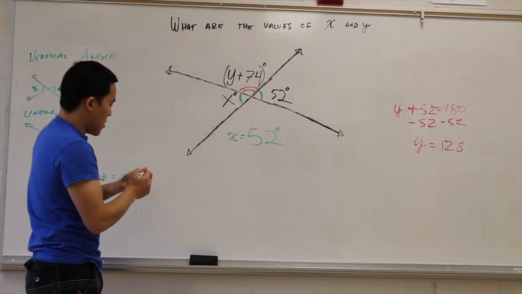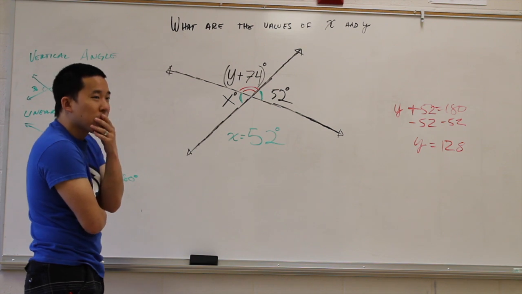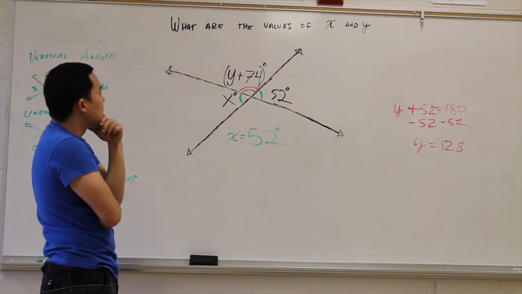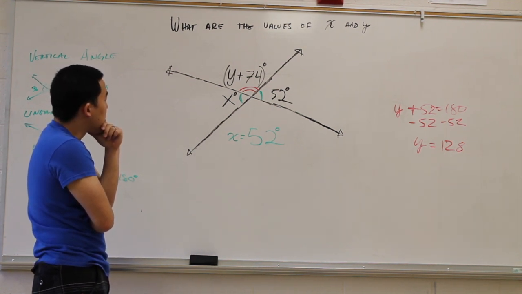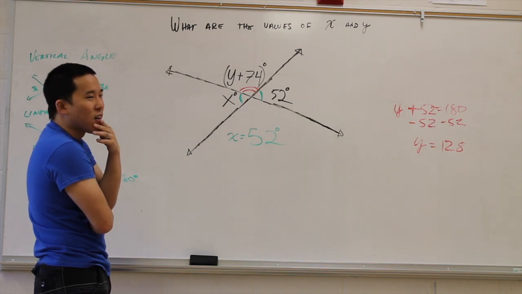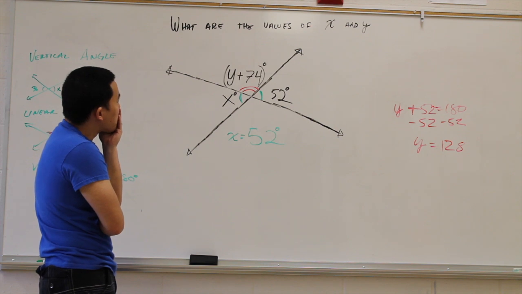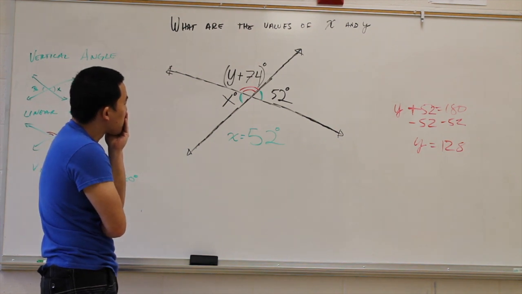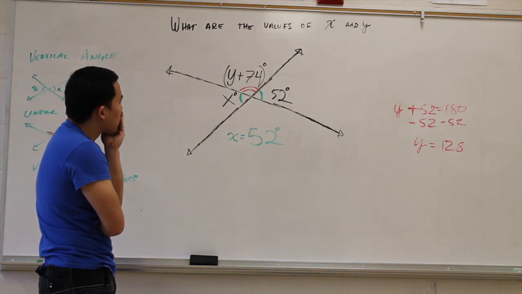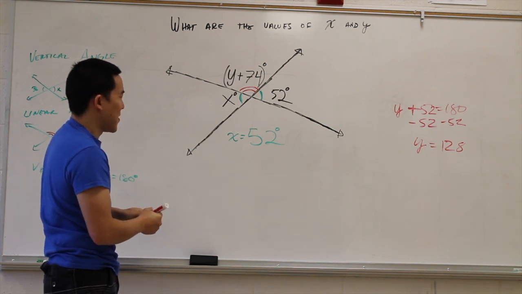All right. So something I'm noticing on your work for y is what number is right next to y that you didn't include? 74. Oh, okay. So you got to use that 74 somehow. So after you subtract 52, there's one more thing that you got to do. What do you think you would need to subtract also? 74. You got to subtract 74 also.